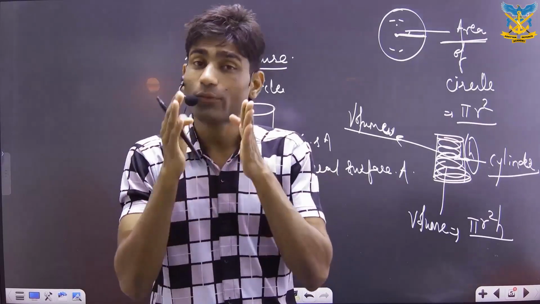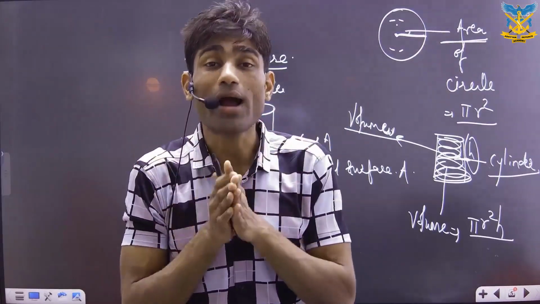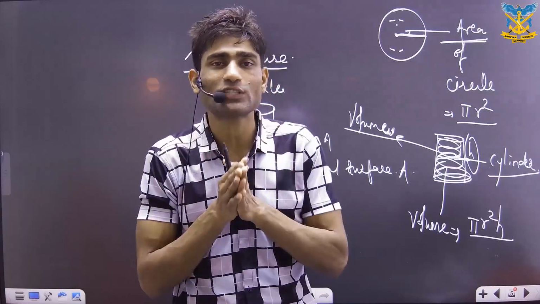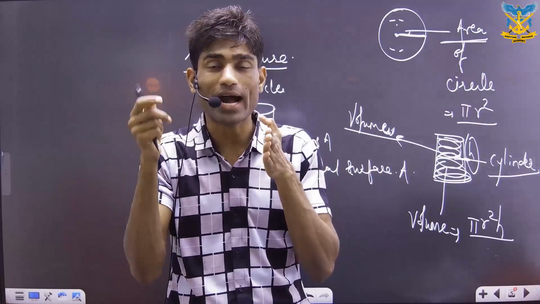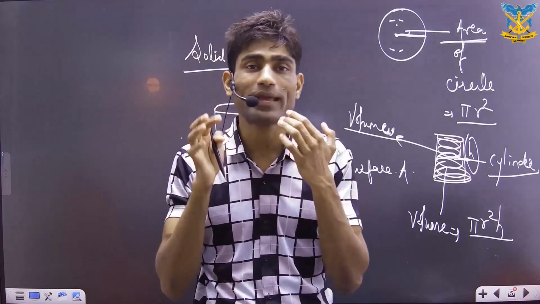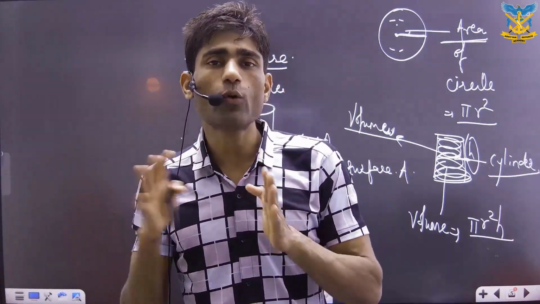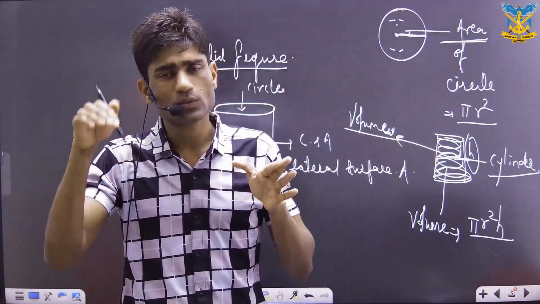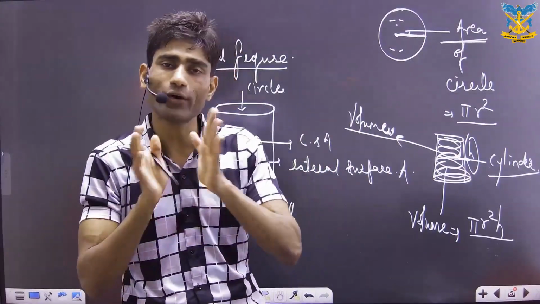But when we come to the sphere or hemisphere, we don't have height. We have radius. Height and radius are equal in the case of a hemisphere. Then we write 1/3 pi r cube, with h as the radius only. In the case of a sphere, we write 4/3 pi r cube as the volume. When we cut a sphere into two parts, we get the hemisphere, so we get 2/3 pi r cube as the volume for the hemisphere.